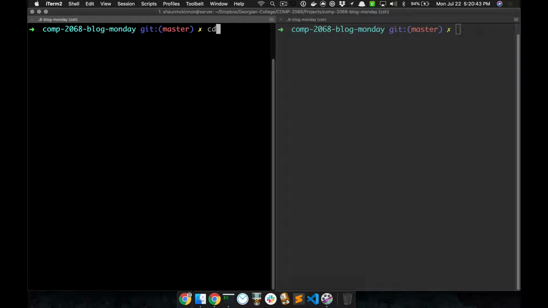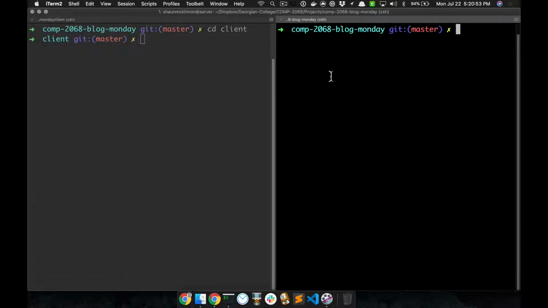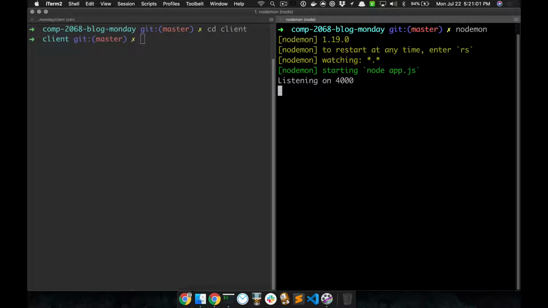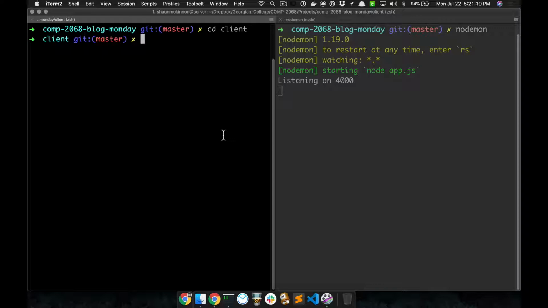We are going to CD into client on the left-hand side so that we're in our React application on the left, and we'll be in the Node app on the right. It doesn't really matter which one you start first, but you will need to start both at the end of the day. I'm going to start my Node app on this side. The Node app should boot without issue. We shouldn't have any errors in the Node app. Knock on wood.